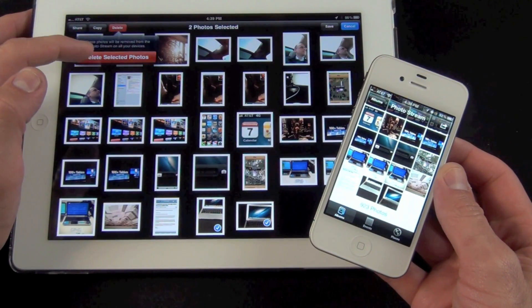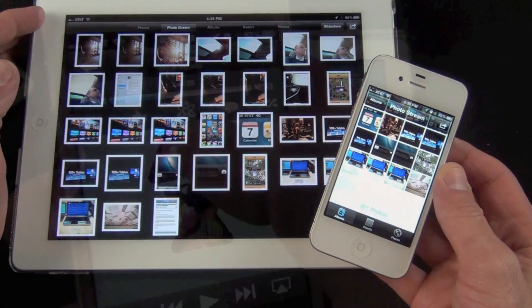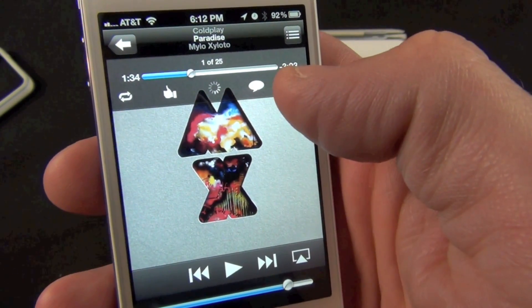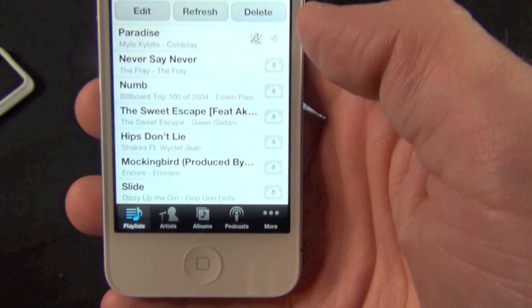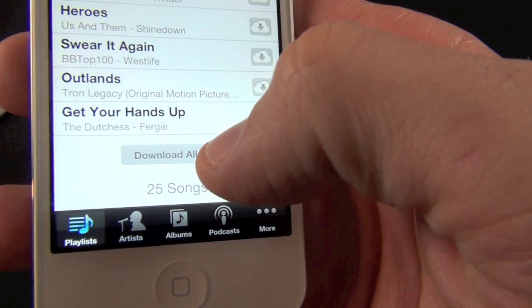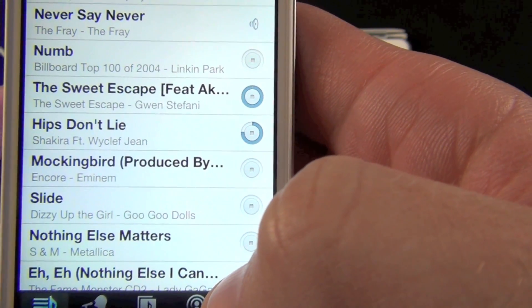So that works on your Apple TV, your Mac, and your iPad, iPhone and iPod Touch. New in the Music app is Genius Mixes and Playlists for iTunes Match customers. This allows your iTunes Match library to be indexed by the Genius feature. Songs automatically selected by the feature will download from iTunes Match as they are played, or you can choose Download All to speed it up.